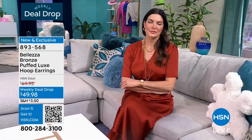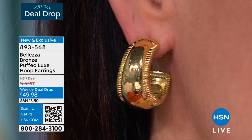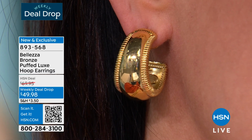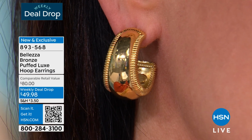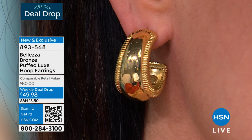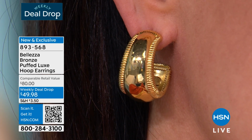I mean, it's all about texture now. They're telling you texture for your house, texture for your clothes, texture for your jewelry, texture. And it adds such an interesting dimension to a piece of jewelry, because it's unexpected, I think, a little bit. Agreed. And the way it grabs the light is completely different and really gorgeous. I think you're going to love these. I'm so happy you're all getting these. You're going to just be super popular. Thrilled. Oh, I can't wait for you to get them at home. That's always the most exciting thing. Earrings under $50 that look like you spent a fortune.